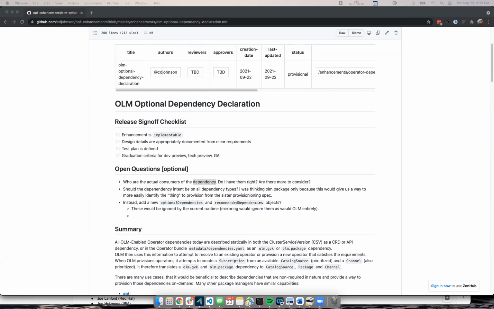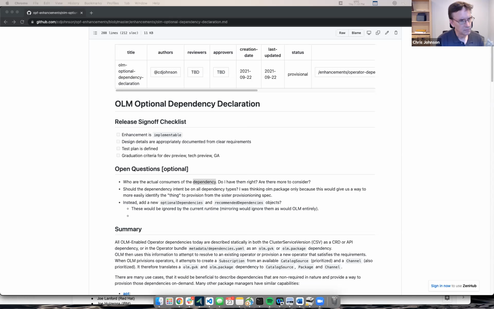The difference I want to call out is that there's a difference between I need to know how to look at the contents of a bundle and pull the metadata out of it, and I need to translate the meaning of what these dependencies are into something that's consumable by the resolver.